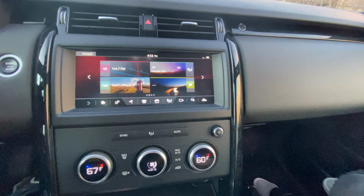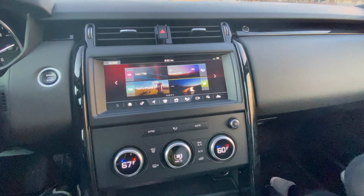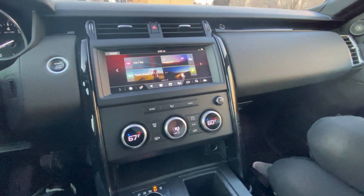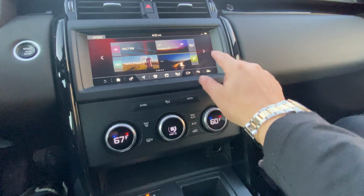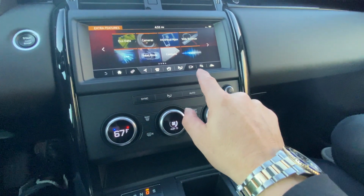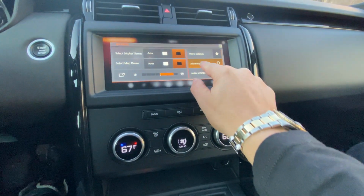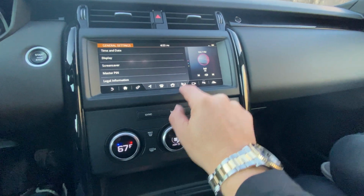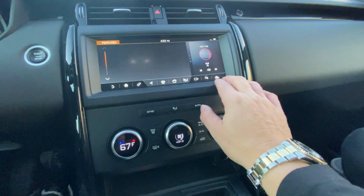But this right here is one of the main things, I can't get over how absurd this system is. This infotainment system's not only basic, but it's very limited. Like, this doesn't even have heated seats. I've gone in there to try and find these several times. I've watched other videos from you guys out there, and I'm gonna tell you, they're not in here. I've gone into the settings 100 times trying to figure out where they are, and no matter what, you can't get back to them. This is not the easiest infotainment system I've ever seen. This one's actually very, very hard.